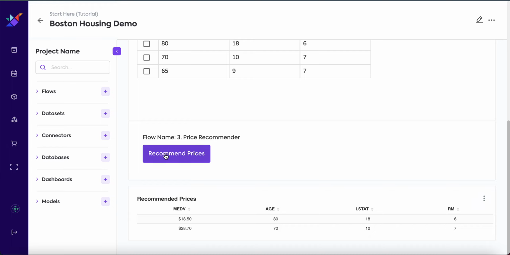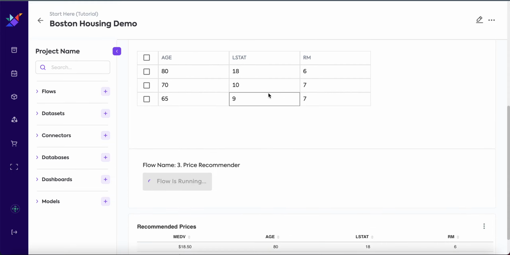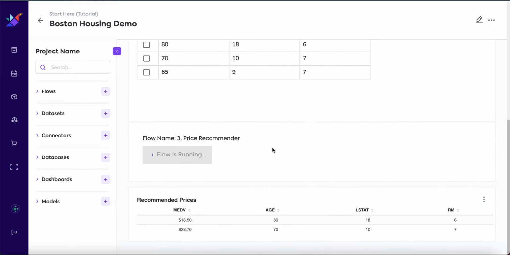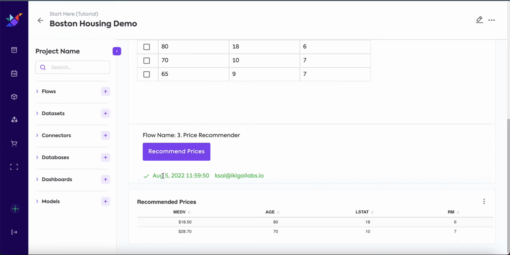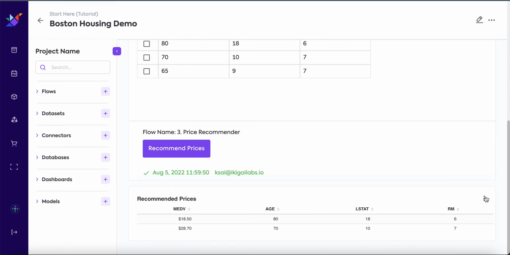And now all we have to do is just click this button, and in the background it is now running that flow that we created called the price recommender, using this data set that we just edited to add this point. So it's calculating using the trained model. As you can see, ran successfully. And now the only thing that we have to do is just refresh this chart right here.